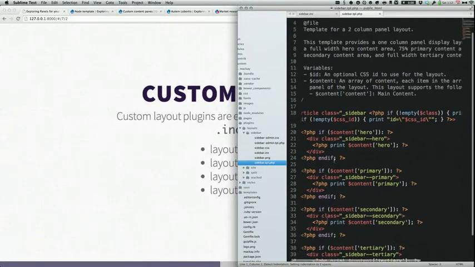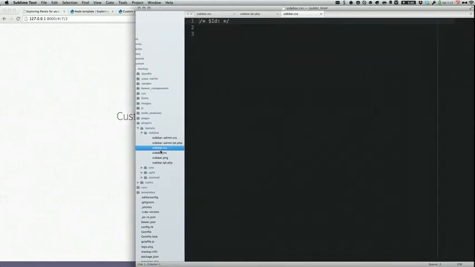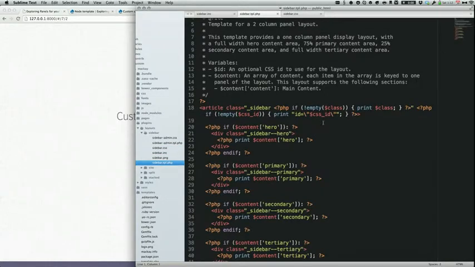And then in our template, which I can open up, this looks like a template file, right? I've given it an article wrapper, some class and ID naming if it's being provided. And then I'm checking, is there anything in that hero region? And if there is, do this. Is there anything in that primary region?